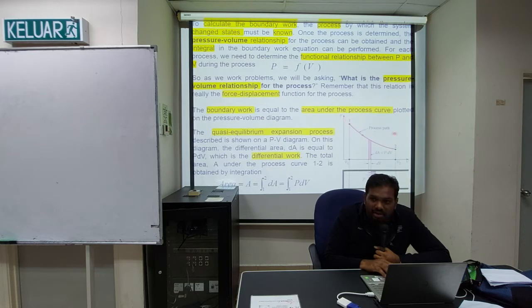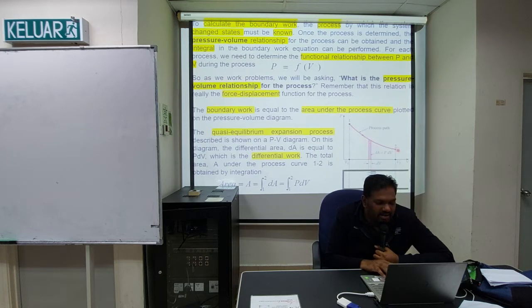So this is, there are two states, state 1 and state 2. Then you have a process path, then area under the curve. Area di bawah curve ni. So kalau you tengok gambar ni, this is the first state, and when the system moves, the piston moves, the boundary is expanding. Work is done on the boundary, and the boundary expands, and the change is kawasan yang berlorek ni. Boleh tengok kan kawasan yang berlorek.